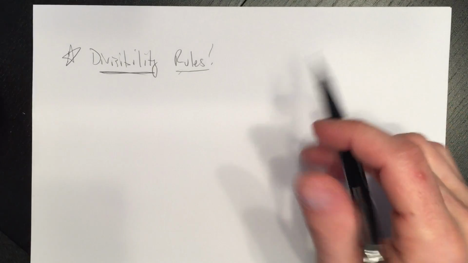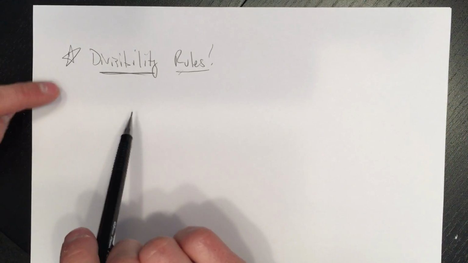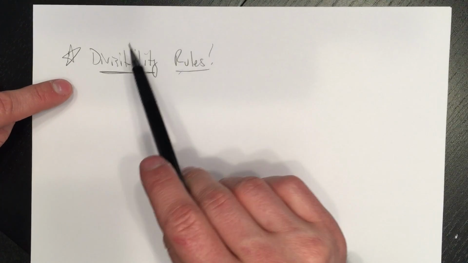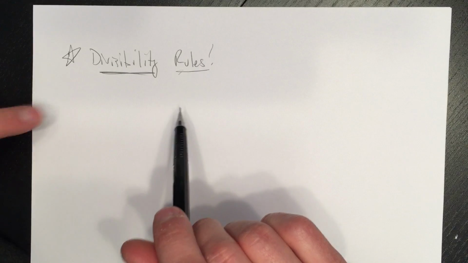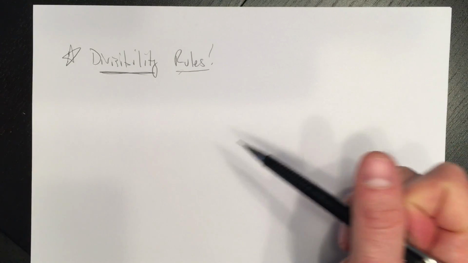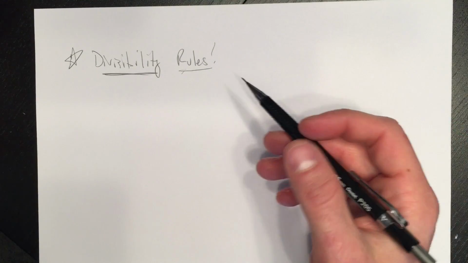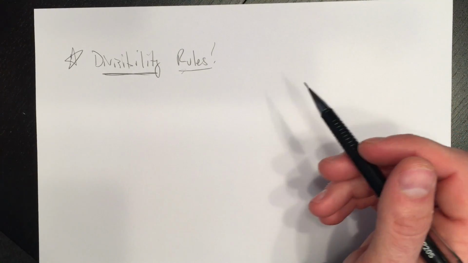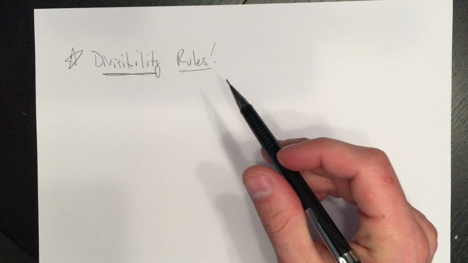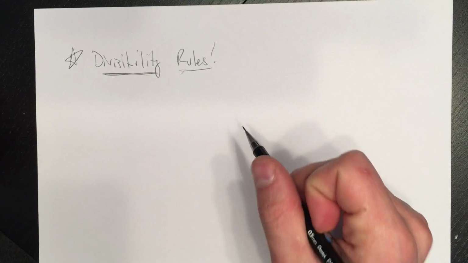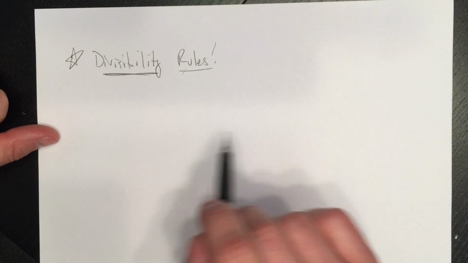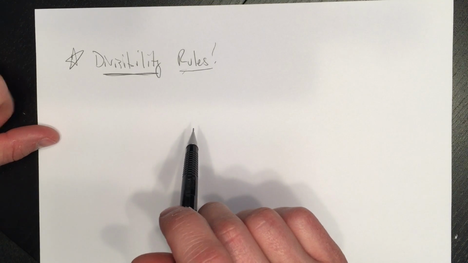Okay, so now let's actually do some mathematics. We need to remember the divisibility rules, because the divisibility rules are kind of the basis of what all of Chapter 2 was about. Is the number divisible by 2? Is the number divisible by 3 or 4 or 5 or 7 or 8 or 10? All right, you have those rules written in your notebooks already, so I'm not going to go over them. You can find them and study them hard.